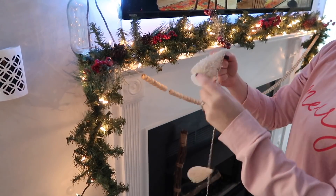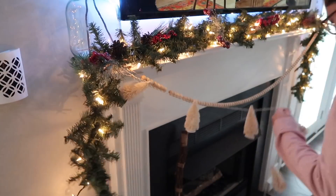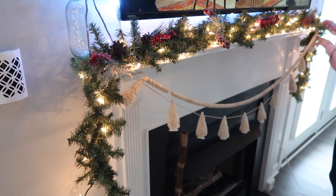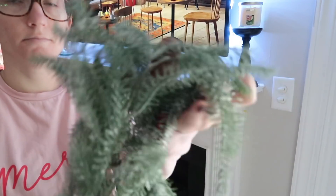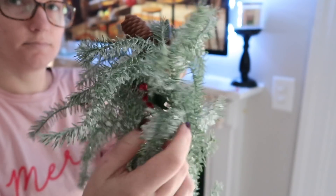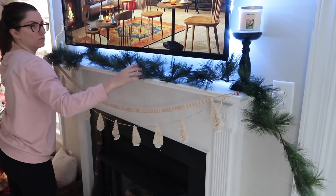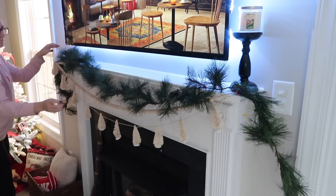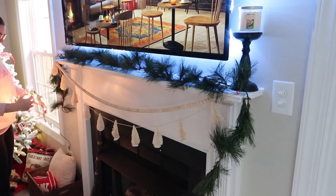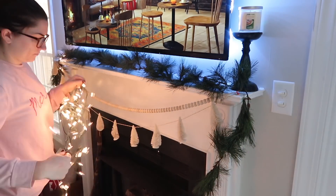For the mantle, I started with putting up the same garland as last year, and I just wasn't feeling it. I did dress it all up with my picks and the wooden bead garland and the tree garland, but I decided to change it up and switch it out for a flocked garland. I combined that with another garland we had and it ended up looking so much better. If you ever have a garland that looks a little sad, pick up one of the cheap garlands from Walmart and just wrap them together — add some lights, add some picks, and suddenly you have a bougie garland that everyone loves, and all you paid was like 10 bucks.